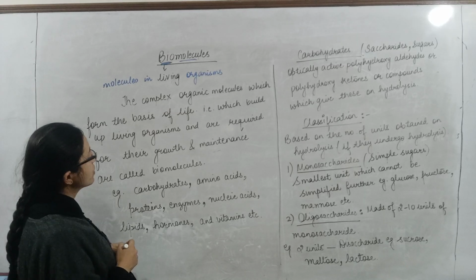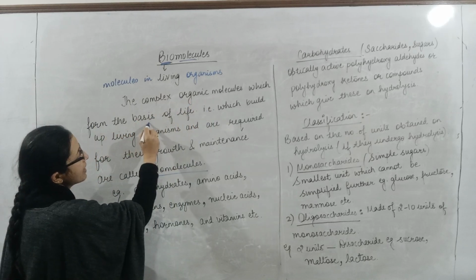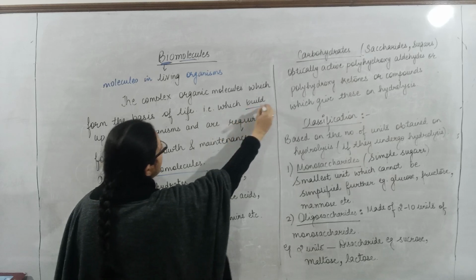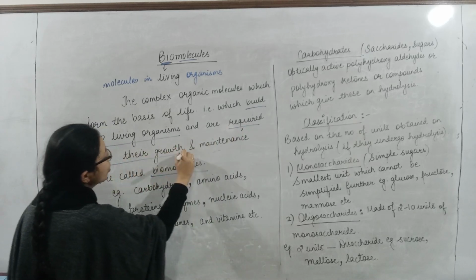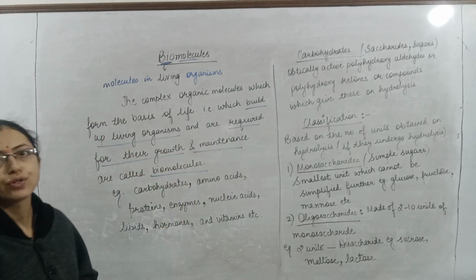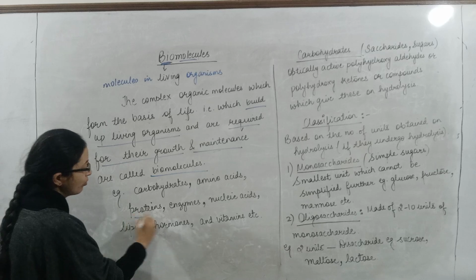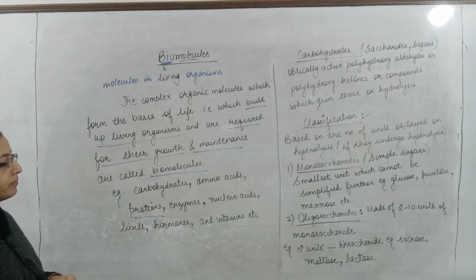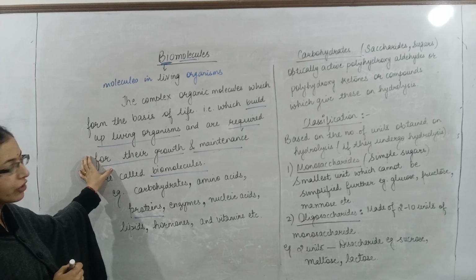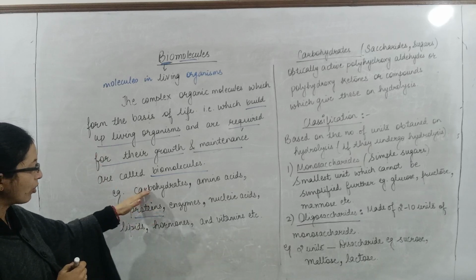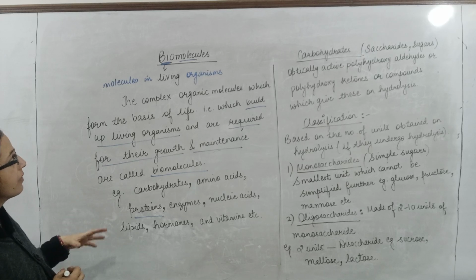Now we can also define the biomolecules as the complex organic molecules which form the basis of life, that is, which build up the living organisms and are required for their growth and maintenance. ठीक है? So basically ये जो biomolecules है, they make up the living organisms like your proteins. Proteins are the building blocks of the body. ठीक है? So they build up the living organisms and are required for their growth and maintenance, like your carbohydrates, vitamins. ठीक है? ये growth and maintenance के लिए चाहिए. So ये सब क्या है?